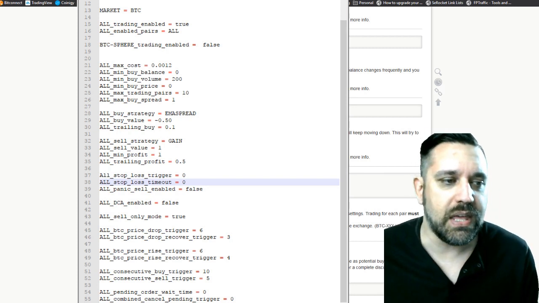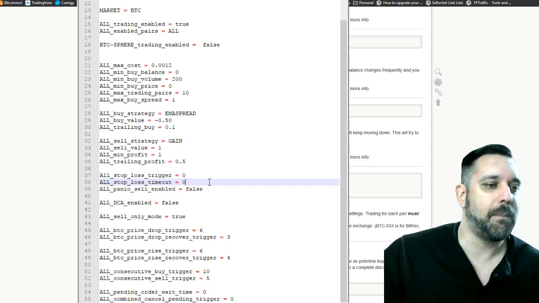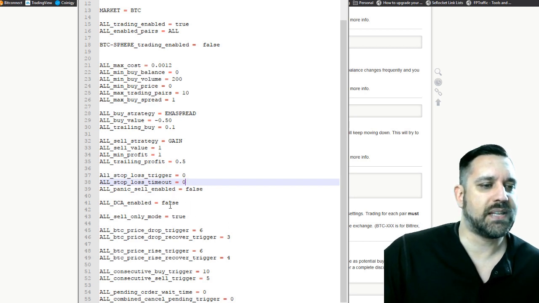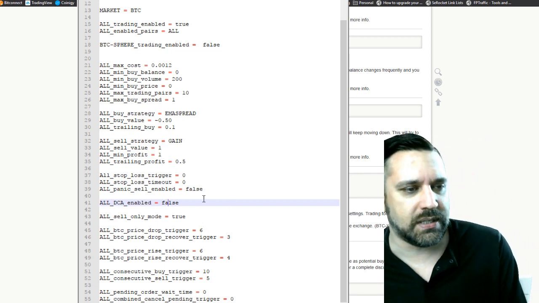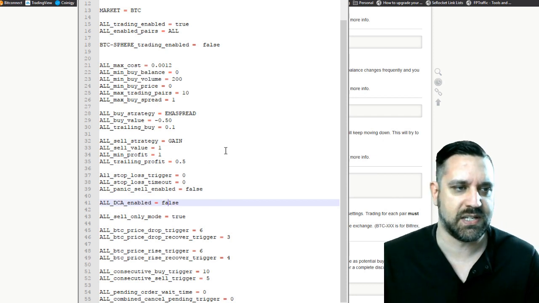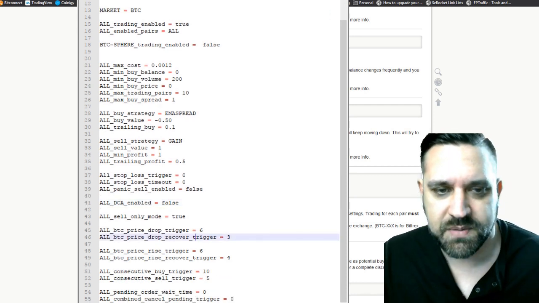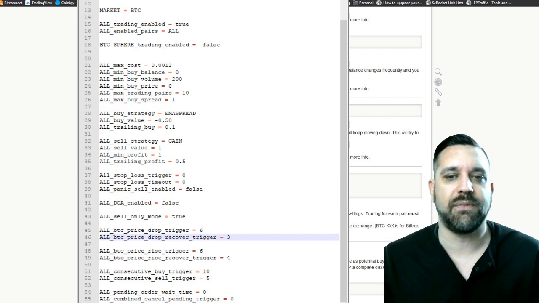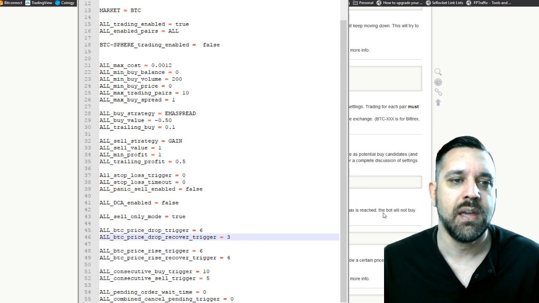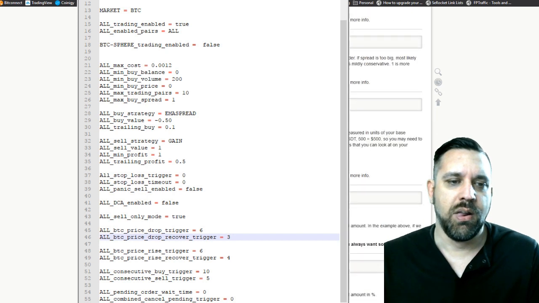Now, I forget what my original point was. So, stop loss trigger. Yeah, I don't use that. DCA enabled says false, but on another page, you don't need DCA, I guess. But if you want it to, you can set the DCA. And I'm going to show you my actual files to really explain, because mine are different than these, and a lot of you guys are using them. So I'm going to explain what a lot more of that stuff means. But I'm trying to give you an understanding and force you to look at this wiki. So possible buy log settings, max trading pairs, okay. We don't need any of that stuff.